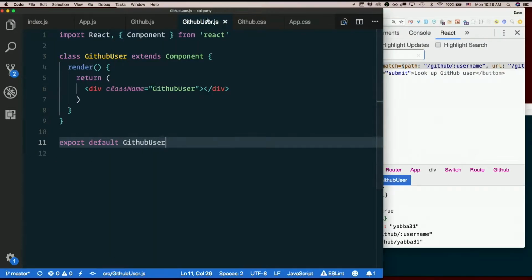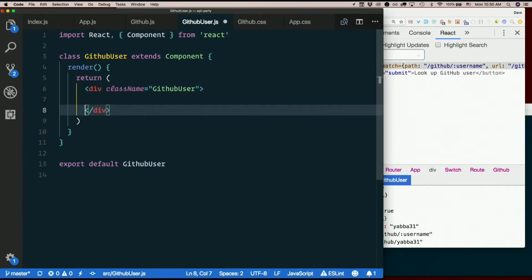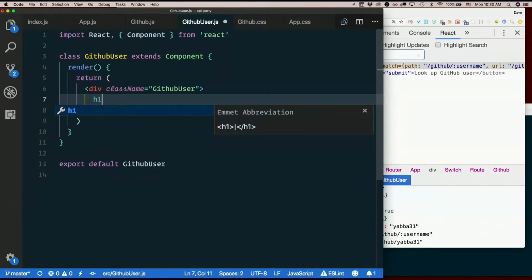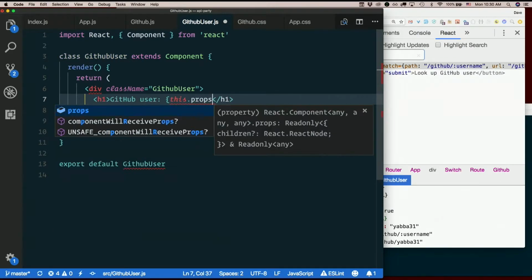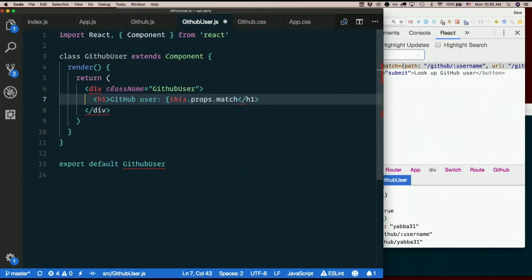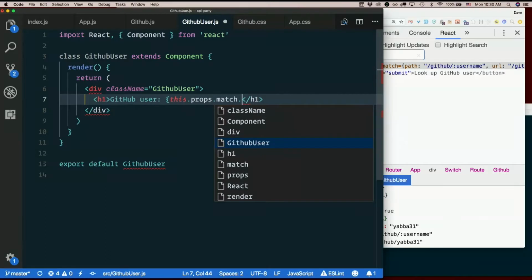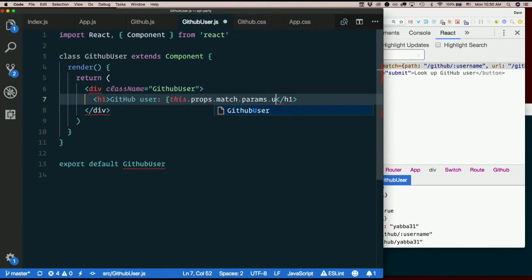So inside GithubUser, we could print that. I'll add an H1 inside here. It says GithubUser, this.props.match, which is passed in automatically by React Router, .params.username.